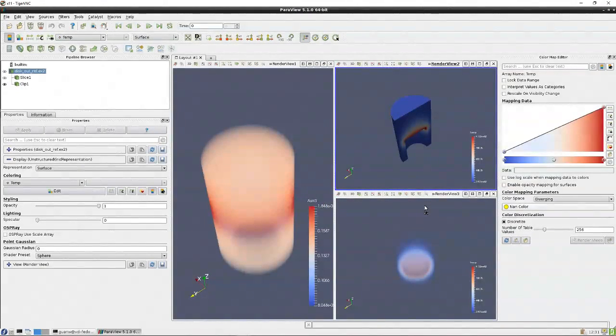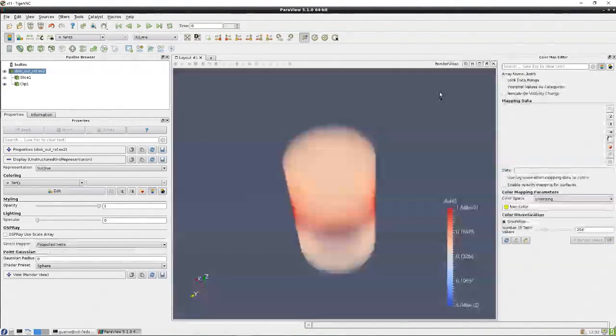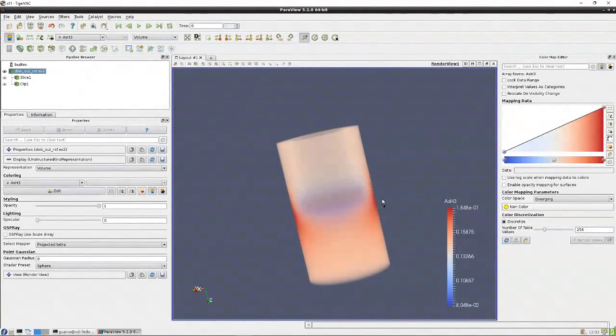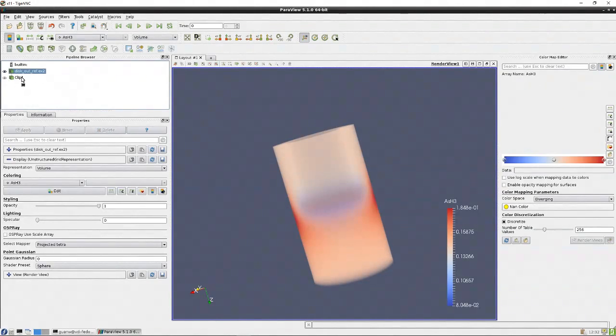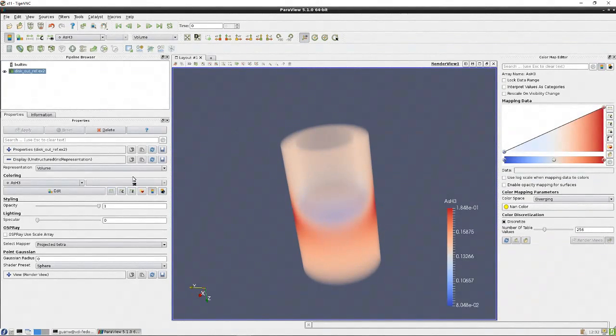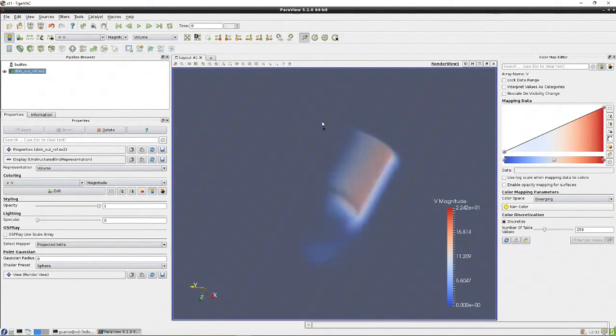So this is cool. But how about the visualization of the vector field? So suppose here we are interested in, I just delete those two because I'm not interested in clipping. So how about we visualize the velocity? So you click velocity. Okay, here we are. We have something here, but it's not exactly what we want, because here we visualize a vector by its magnitude.